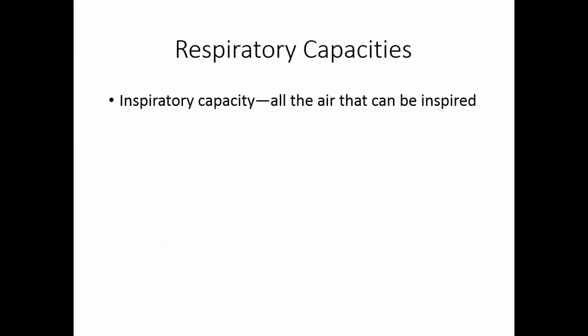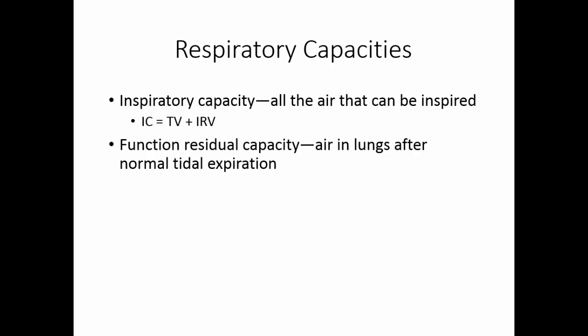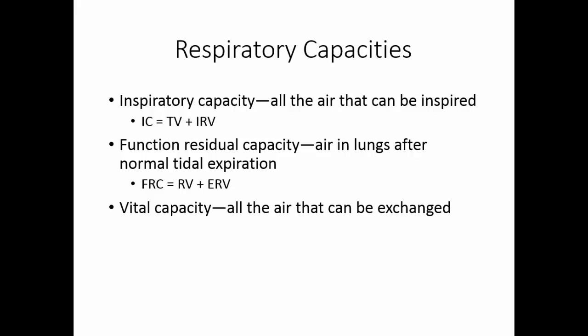Respiratory capacities are sums of the various respiratory volumes. Your inspiratory capacity is all the air that you can inspire, so that would be the tidal volume plus the inspiratory reserve volume. The functional residual capacity is all the air that's in the lungs after a normal tidal expiration, so that would be the residual volume and the expiratory reserve volume. The vital capacity is all the air that can be exchanged, so that's the tidal volume, the expiratory reserve volume, and the inspiratory reserve volume.